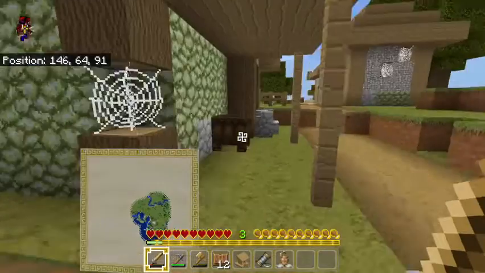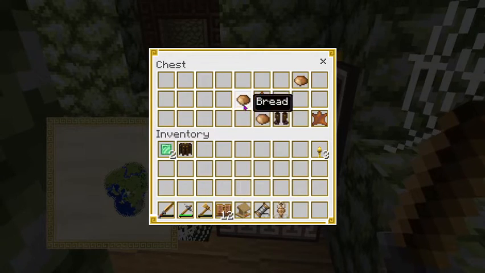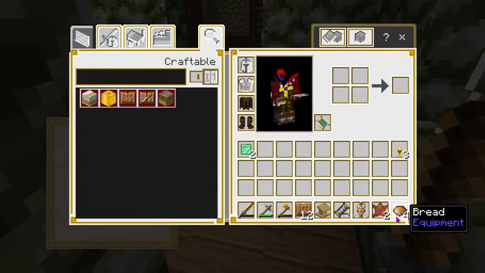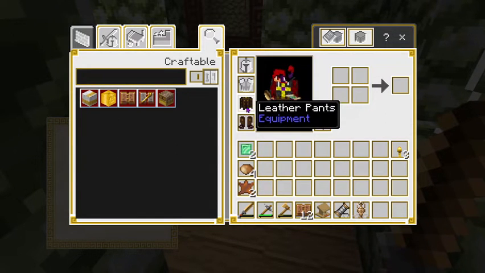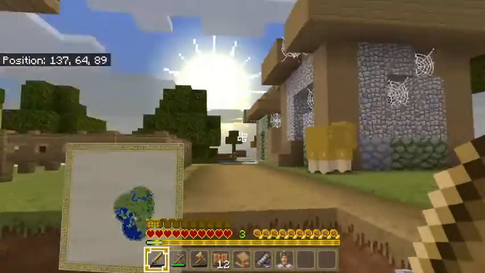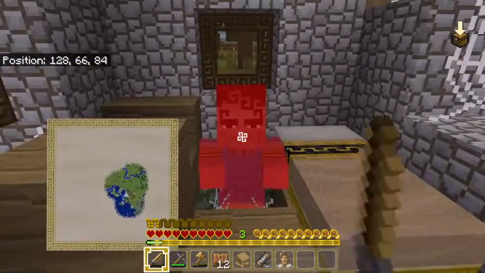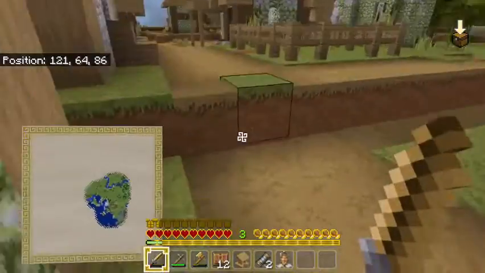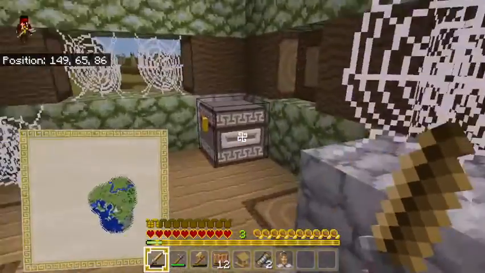Going to check out these other places. This might have some good stuff. And I was right. Got me some armor. I hate it that the leather pants look like they're supposed to go up here, because then it makes me think that I got a chest plate and not a pair of pants. Let's take care of that. My sword is going to break. What about this house? I think I already scoped that.